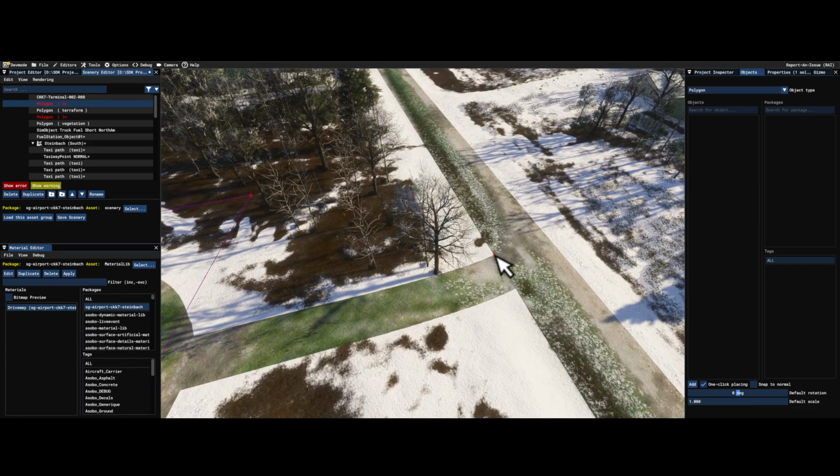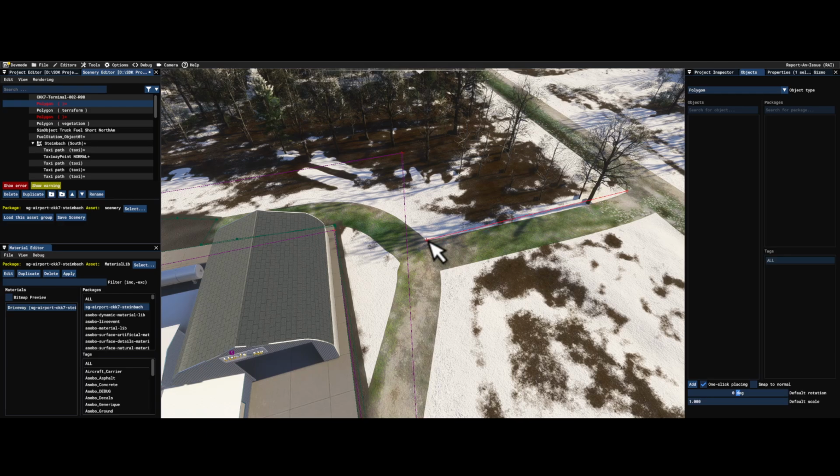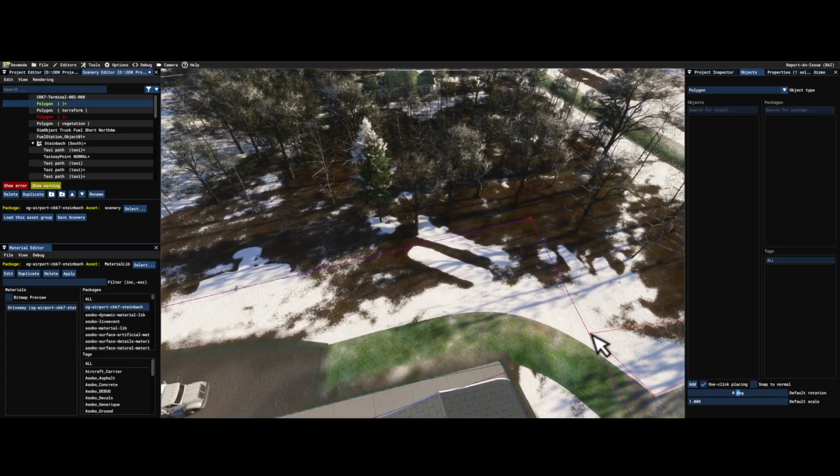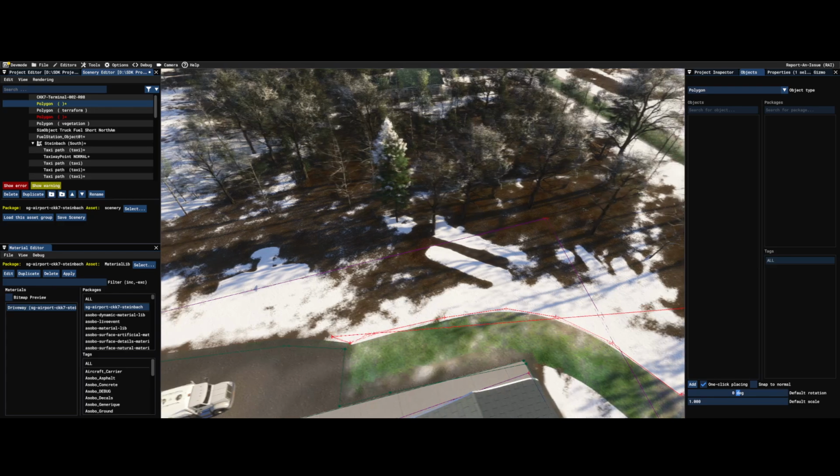So I'm going to click here, there, we're going to try to create this bit of an arc here. It's going to be a little weird to do it, but we're going to do it anyways.